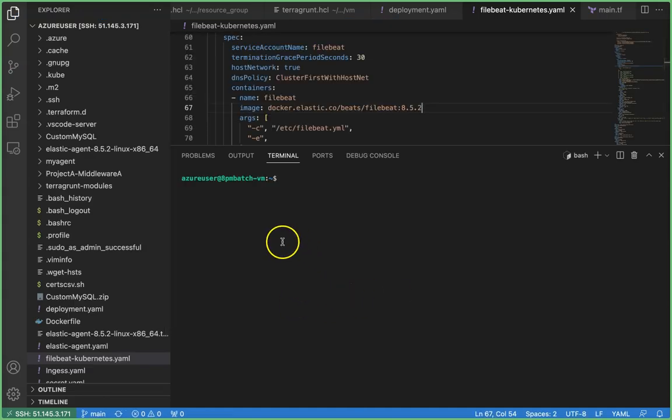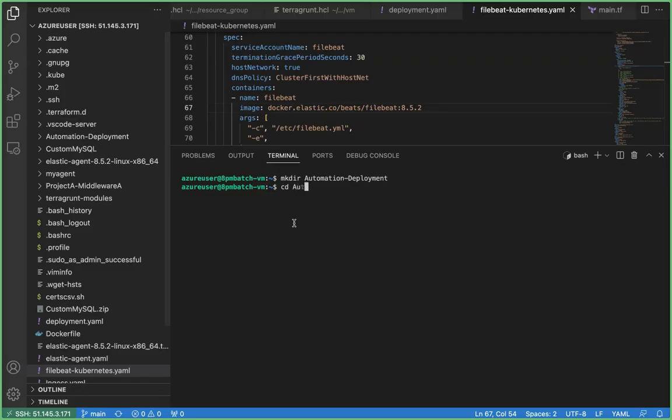Now I'm going to clone the repo so that you get an idea. First and foremost, make directory automation deployment, for example, and cd into automation deployment, this directory, then git clone.